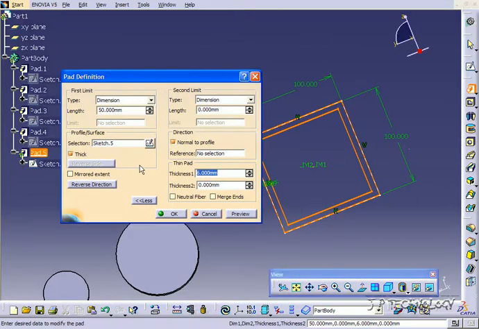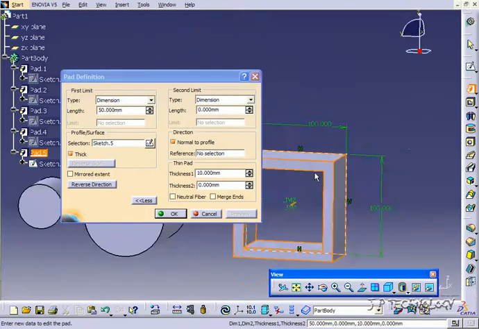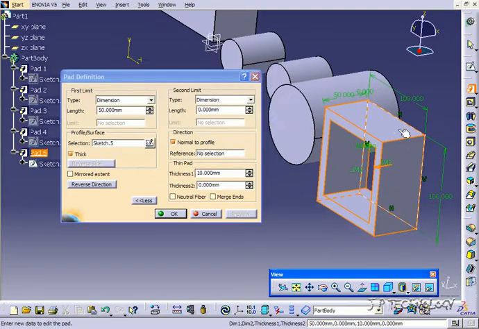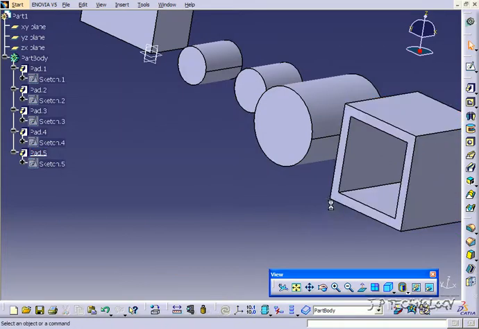So let's make this 10, and let's click Preview. And now you can preview the part as it's thickened. So with the pad, you're able to just draw the square and make a hollow opening in the middle. So now let's click the Mirrored Extent 2 to extend it back, and let's click OK.